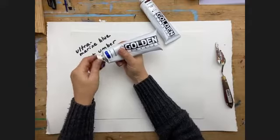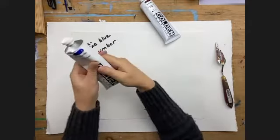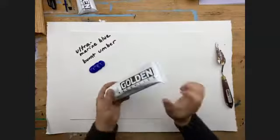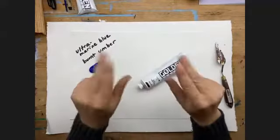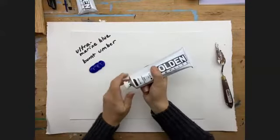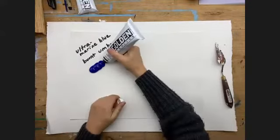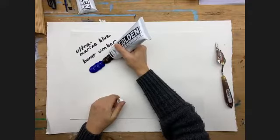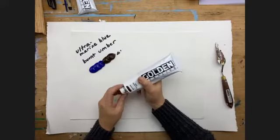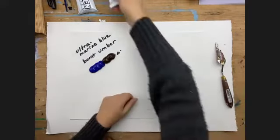The reason that I use the mixture of ultramarine blue and burnt umber as my dark color or my black color is that when we get further along and we go into color mixing, this is actually a really good recipe for how to create shades.